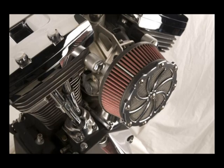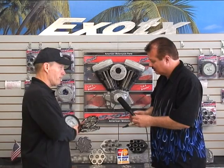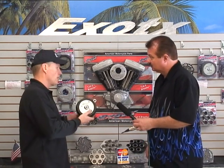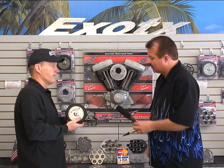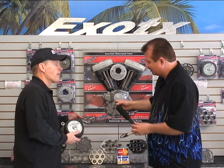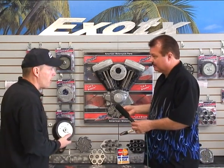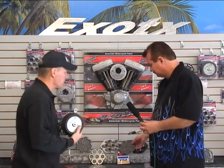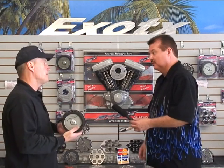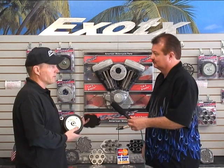We've got four different styles of covers — basically just for show. They include a stainless steel screen, accent cut black anodized, accent cut machined, and they give you a unique look for your filter. You can still use this kit with your typical Harley cover — you don't have to buy our cover with our stage one kit. All these pieces can be bought individually. You can also put your logo on any of these covers. We usually do clubs, about 20 at a time. The open cover design allows for better airflow and cooler air coming into your motor.